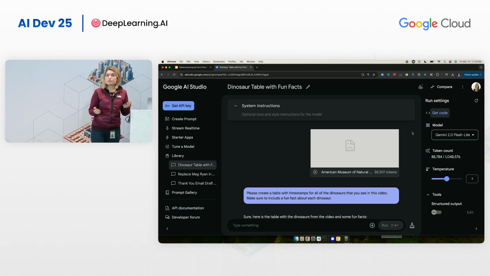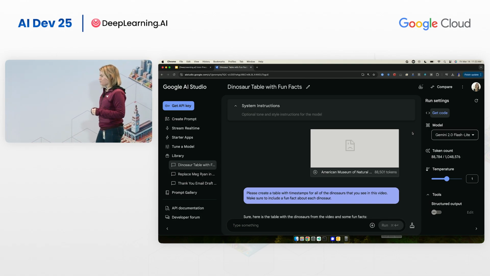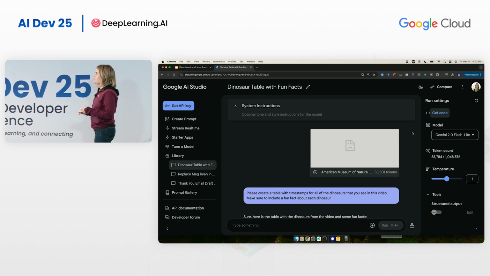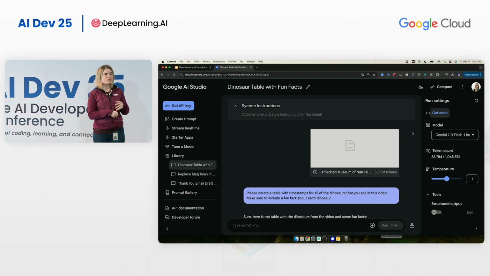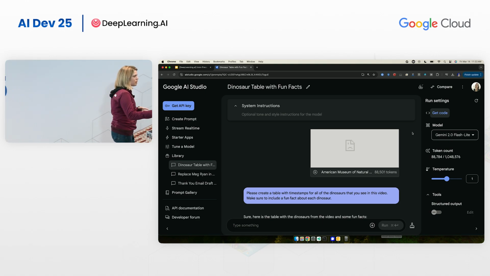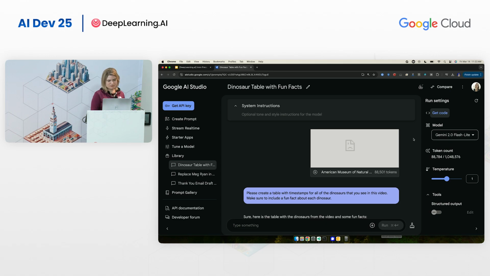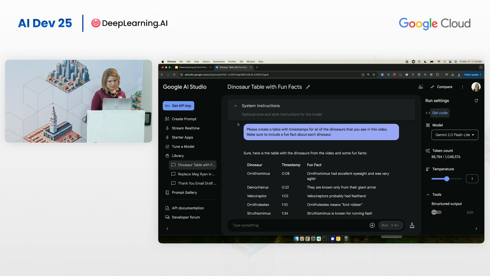And from a Google perspective, this is very important because we have billions of users all over the world. They're using everything from Docs to Sheets to Gmail to YouTube to Search. And we need to be able to get the best possible models to them as quickly as possible without breaking the bank. And in order to do that, we have to get creative with the model sizes and the capabilities so that we use onboard compute as much as possible and also cost-effective models as well. So that's an example of video understanding.